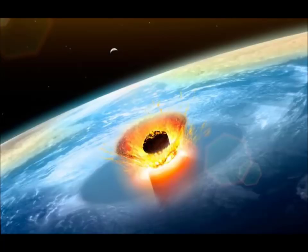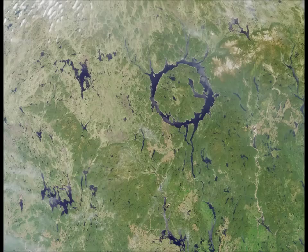He said: 'We thought it was an ignimbrite, a volcanic flow deposit.' But when they analyzed the rock using an electron microscope, they discovered it contained rare minerals from outer space. It contained vanadium-rich and niobium-rich osbornite. These mineral forms have never been reported on Earth. However, they have been collected by NASA's Stardust Comet Sample Return Mission as space dust in the wake of the Wild 2 Comet. What's more, the osbornite is unmelted, suggesting it was an original piece of the meteorite.